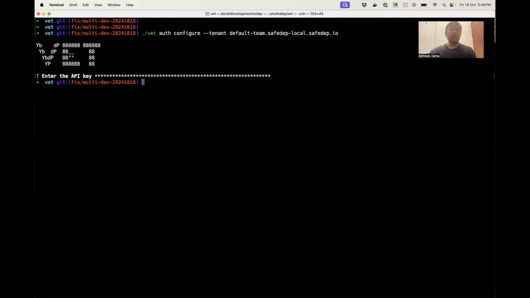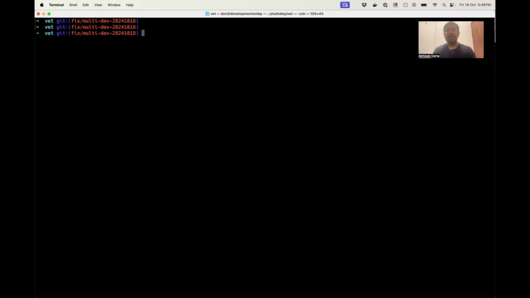You want to do a bunch of things. You can configure, write policy, deploy policy, bunch of things there. But if you're using vet only as a scanner and you want vet to send its data to SafeDep Cloud, all you need to do is configure the authentication for vet using the generated API key. At this point, vet is configured to send its findings to SafeDep Cloud. Let's see how to do that.